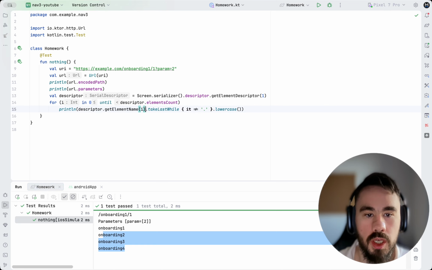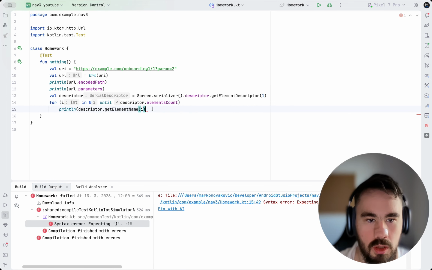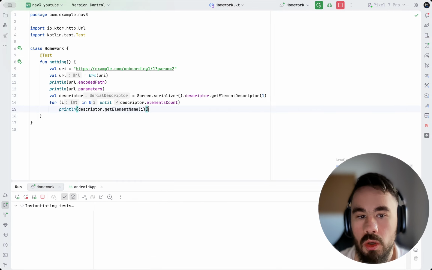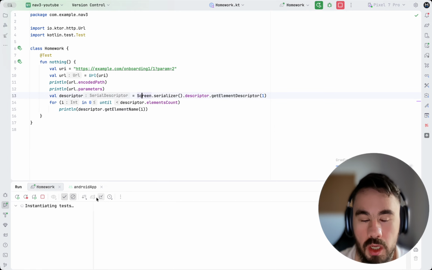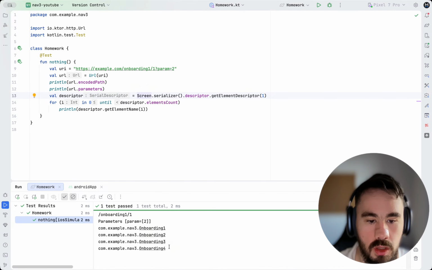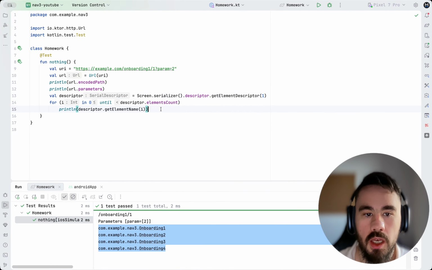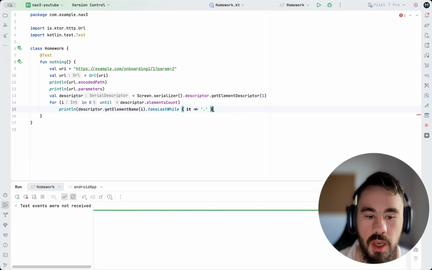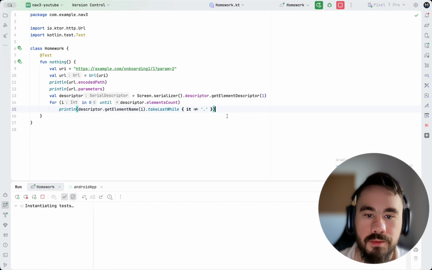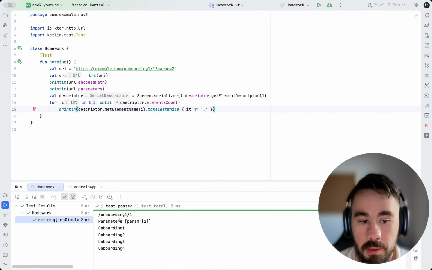If we did not do this, we will get all subclasses of our screen, as you can see. And if you then do this, you will get just the name of the subclass.